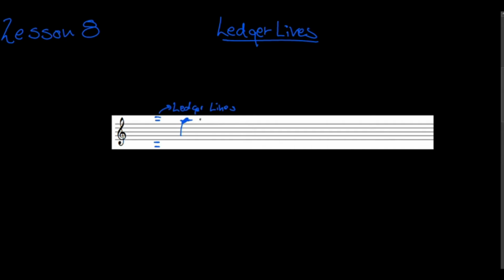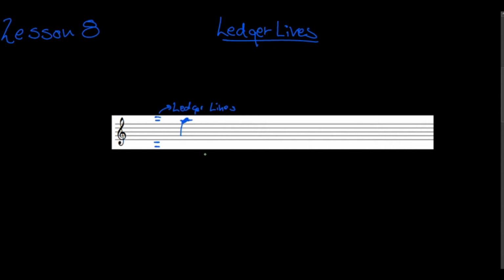You could do this maybe for even two lines above. Now I'm reaching the limit of what white background I have here, but hopefully you'll still be able to see it. You could even do this for 2 lines. You could put 2 lines above the staff, place a note head there and draw the note stem. And hopefully, if you understand now, you could do this indefinitely. You could have 3 lines, you could have 5 lines, you could have 15 lines, you could have 100 lines if you wanted, though at that point it would be a really big pain to write, and it would be basically impossible to read.